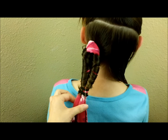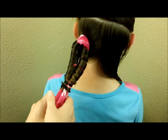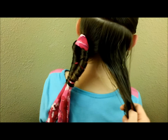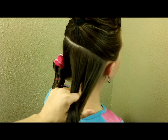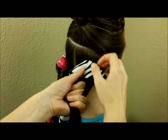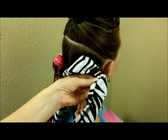This is just going to hang just like that. With most no heat curls you end up having a knot on your head, but these lay pretty flat and so it's actually pretty nice to sleep in. Same thing on this side — I'm splitting this section in half, placing the bandana over the top, and I'm going to wrap up one side at a time.